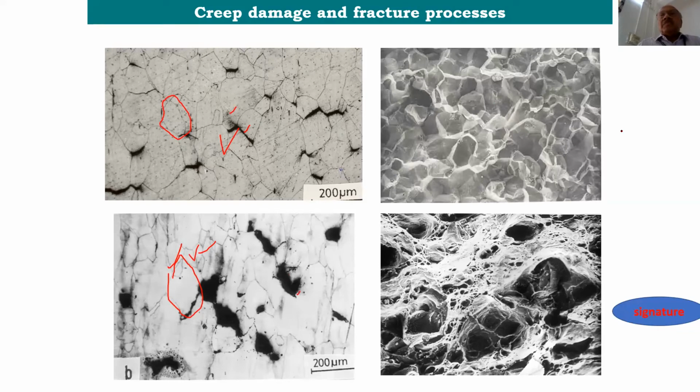Now this one represents the fracture surface in a scanning electron microscope for this kind of damage in the material. You can see it's a case of pure intergranular fracture. The sample has separated along the grain boundaries. Whereas in the bottom one, where there has been a substantial creep strain, you get a mixed mode. A lot of signatures of ductile dimples are there. So if during a failure analysis investigation you see this kind of cracks and cavities and also this kind of fracture surface, then you can be pretty sure that yes, there has been a case of creep.